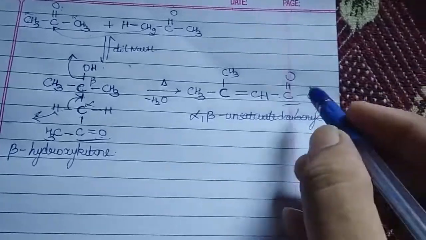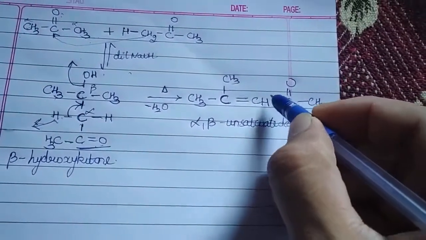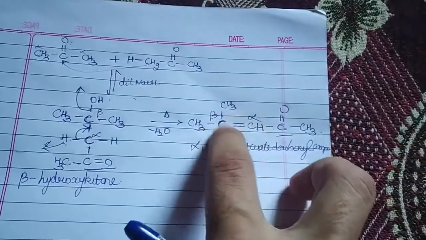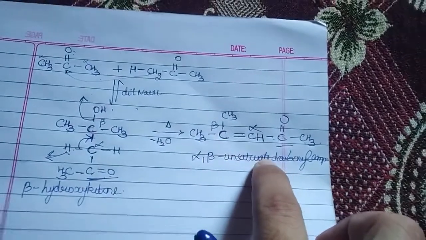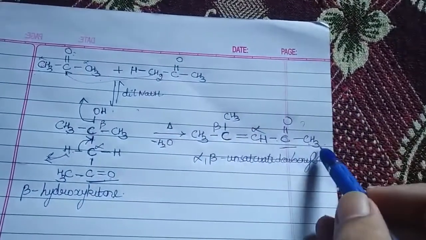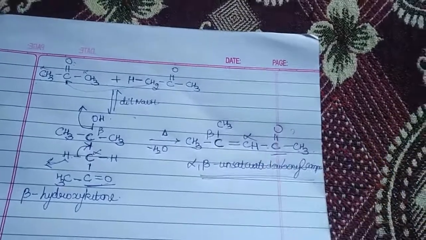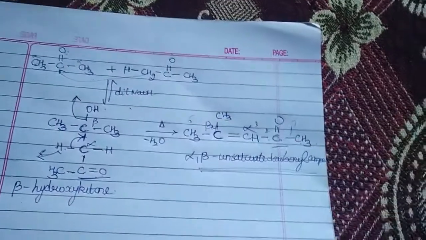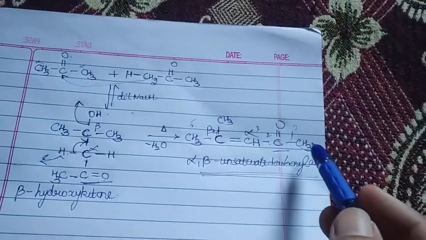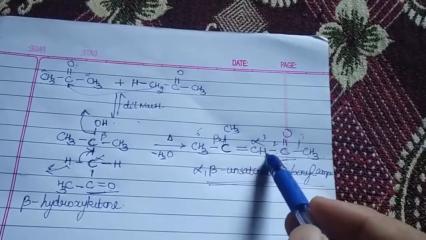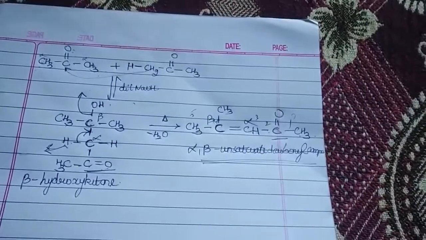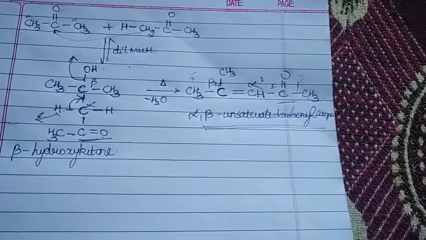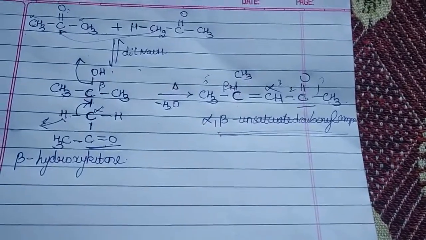Is that clear? Why did I call this alpha beta? This is my functional group. So this is my alpha, this is my beta. So in between alpha and beta there is an unsaturation. So alpha beta unsaturated, what type of compound is it? Carbonyl compound. So I have given a general name. You can give the IUPAC name also. How will you name it? 1 2 3 4 5. So 5 methyl pent-3-en-2-one will be the IUPAC name of this alpha beta unsaturated carbonyl compound.